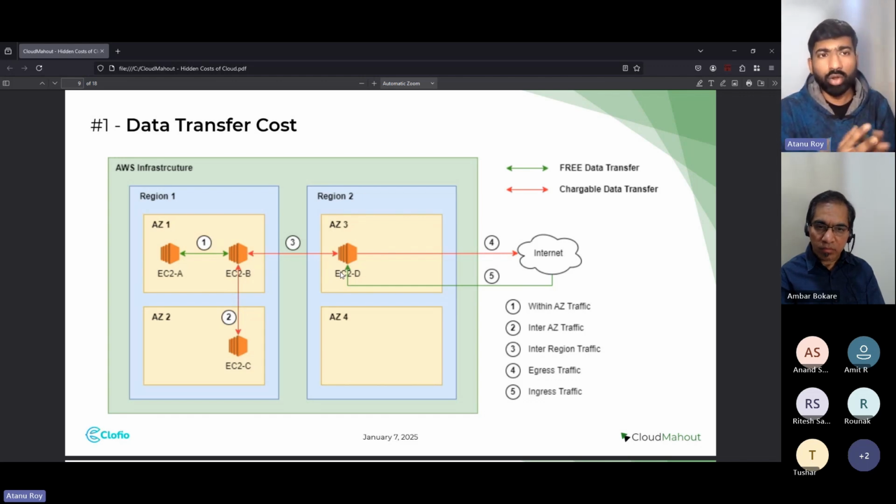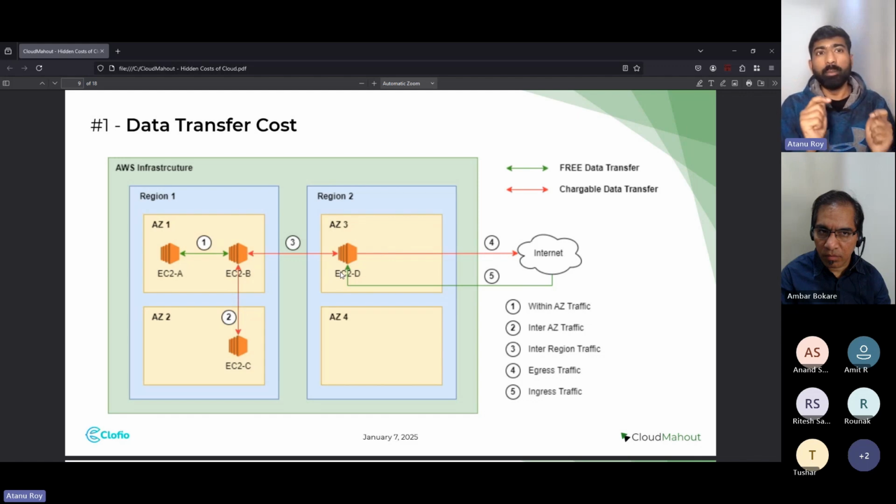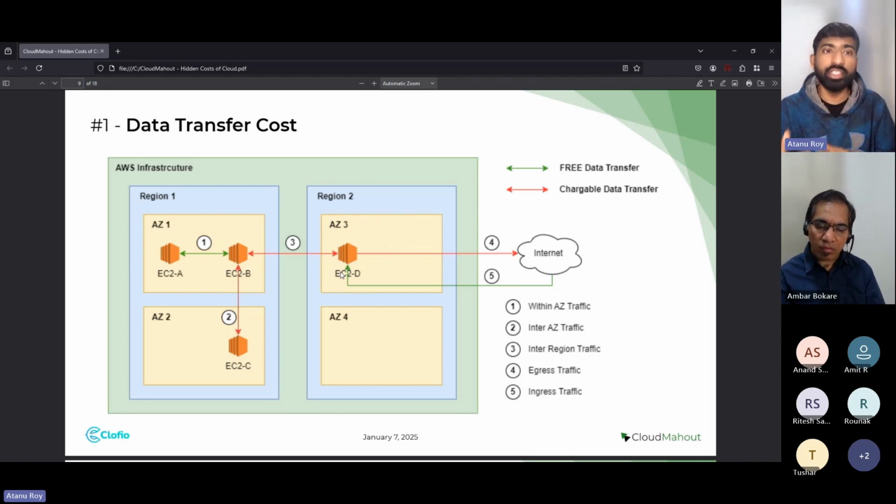But it is still very contextual how you design your architecture. What I would suggest to all of you is that whenever you are designing your application architecture, always think about the points between which your data moves and think about how you can reduce the size of that data so that you are not getting bombarded by the data transfer cost.